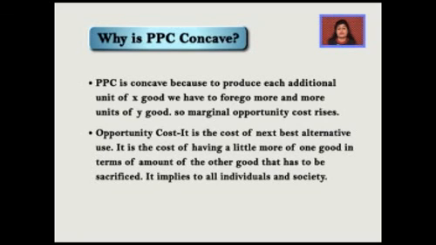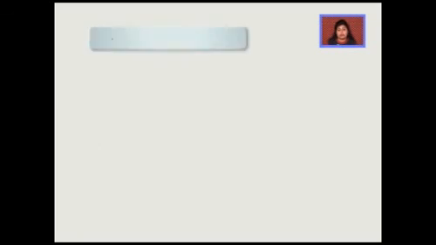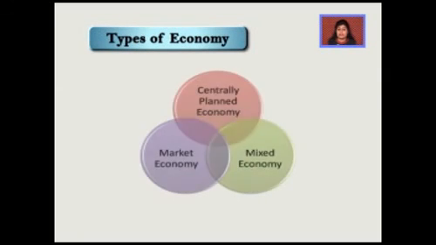Now, moving on to the various types an economy can be of. An economy can be basically of three types. One is centrally planned economy. That is the one which is regulated by the government. The means of production are owned and controlled by the government. Second type is market economy. That is the one which is totally regulated by the market or the forces of demand and supply. And third is mixed economy, where both private and public sector go hand in hand. So, can you now tell me what type of an economy does India have? Yes, India has a mixed economy.